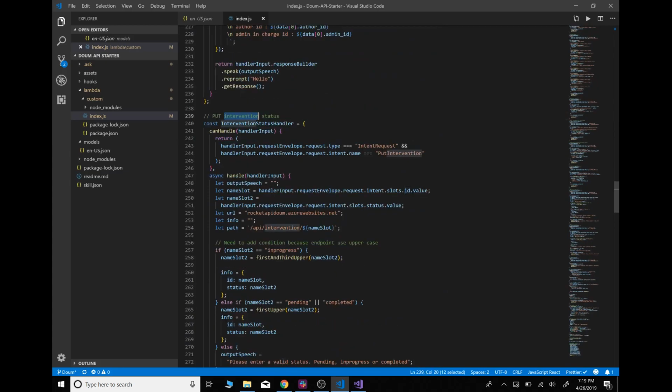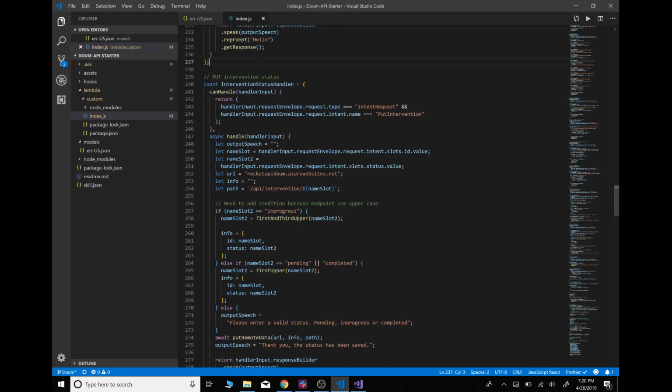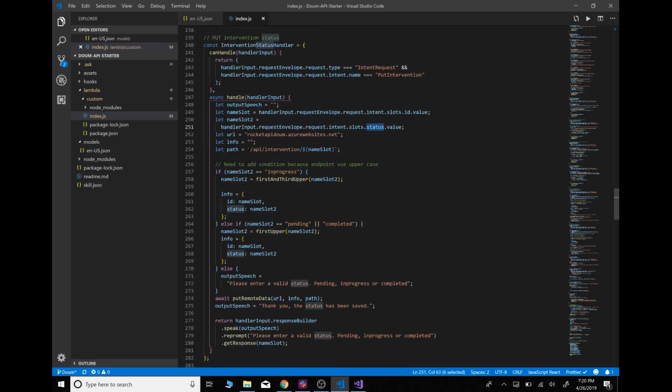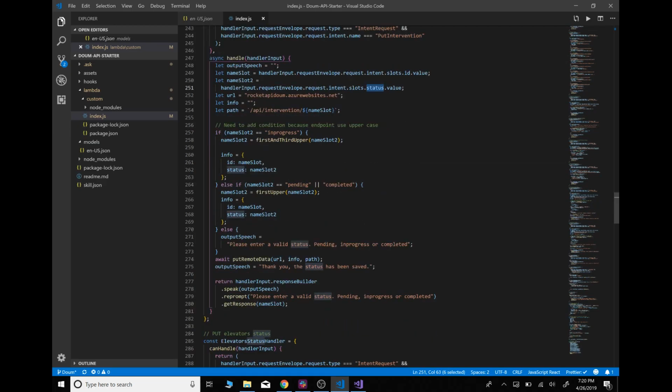Here the put. This is where I can change the status of interventions. So here I need the slot ID and the status. The put method is a little bit different, so I need a URL, a path, and the information, the ID and the status. So here is my method that I created in the beginning.